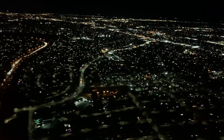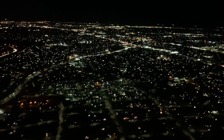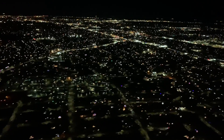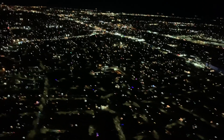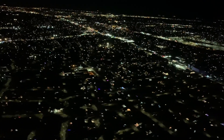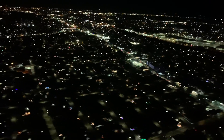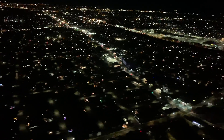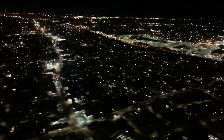Think about how far we've come and how many turns we've made since this video started. 15 minutes ago we were over Paterson, New Jersey. We flew over Manhattan, Queens, the ocean, Nassau County, and now we're back in Queens — all to safely get around the complex New York City airspace. With other airports' traffic in the way from approaching from the west, this is the only way to get to where we are now: the final approach course to runway 22L. We can now safely land.